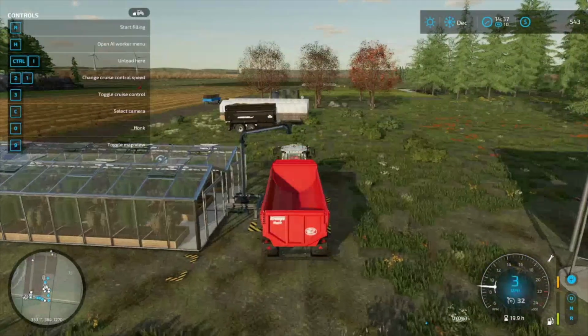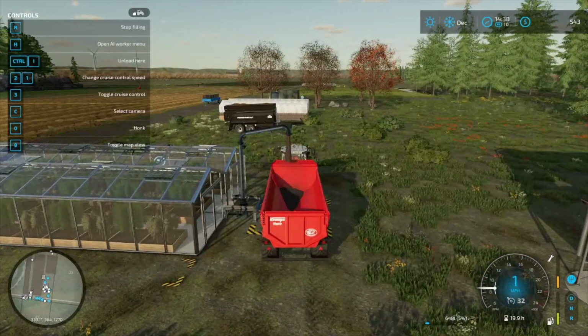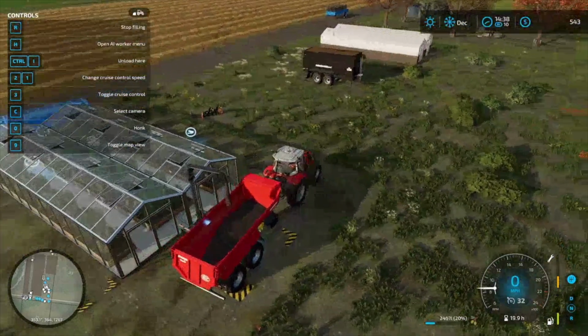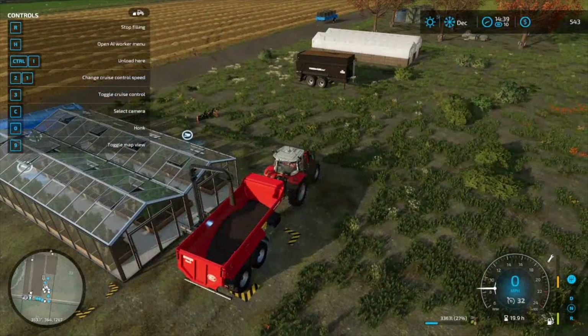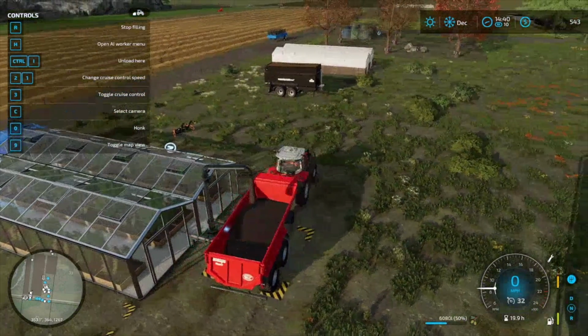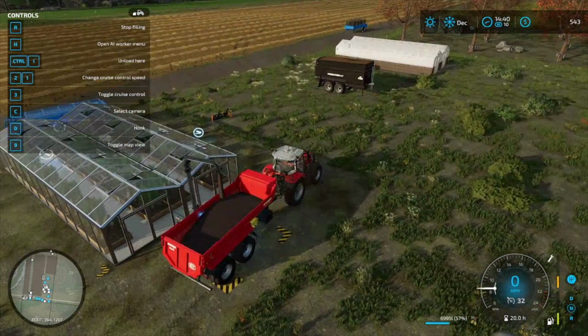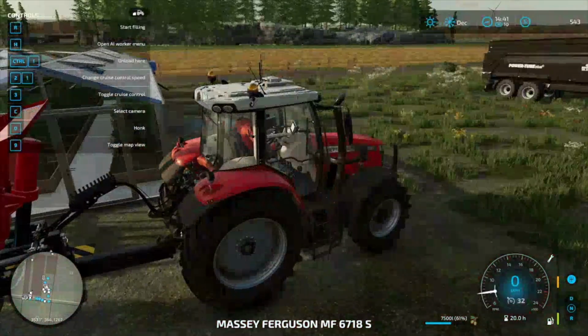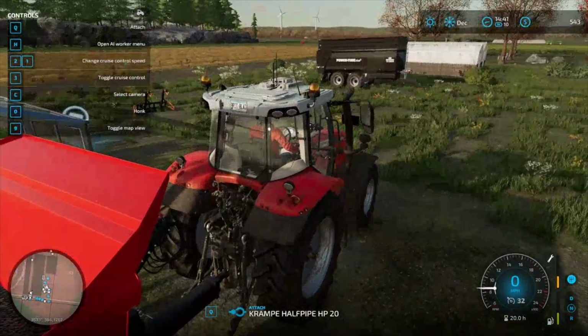What are you doing? Why did it just start filling olives? Oh well, that's okay. We'll just leave them in there. It don't matter. It wasn't supposed to do that. It's supposed to have both of them stored, and then I can choose which one I want. Oh, this trailer does not do grapes. That's why. Okay, that makes sense now.